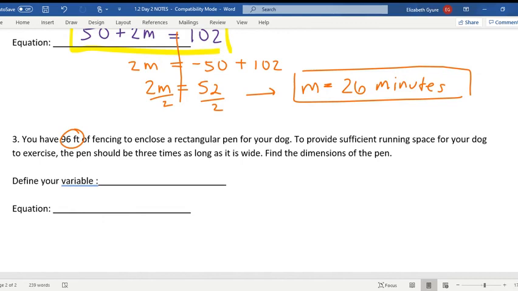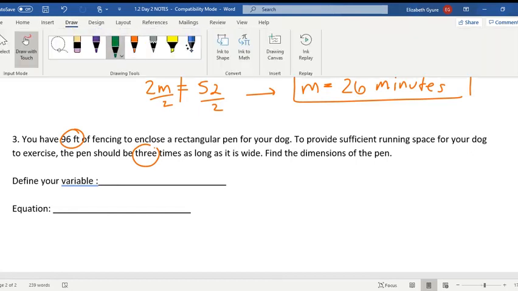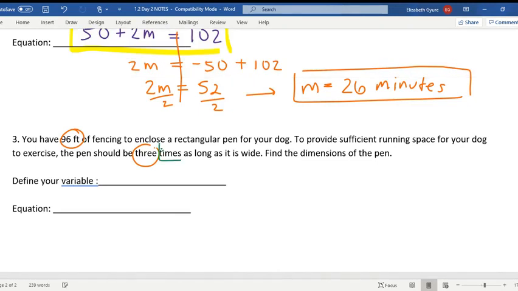It's written out in letters, but it's still technically a number. Yep, just the 3 part. Yeah, because the times will be a math action word. Good. So now let's look for our math action words. Yeah, times means we're going to multiply. Yeah, and is means equals. Good. And the question is to find the dimensions.